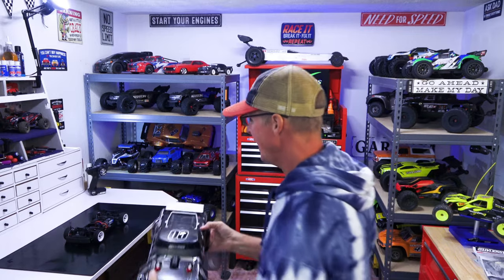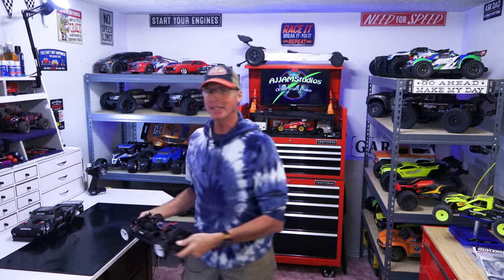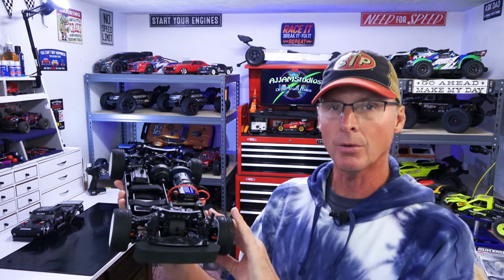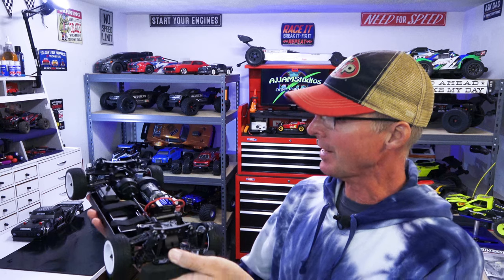I'm sure that if you flip this over, it'll scar pretty easily. And hopefully we won't have to find out whether that's the case or not. But inside, wow. Okay, I wasn't ready for that. This thing weighs quite a bit. Now the other one, the Hoonicorn car, was really light, didn't weigh much at all. This one is substantial. I'm surprised.